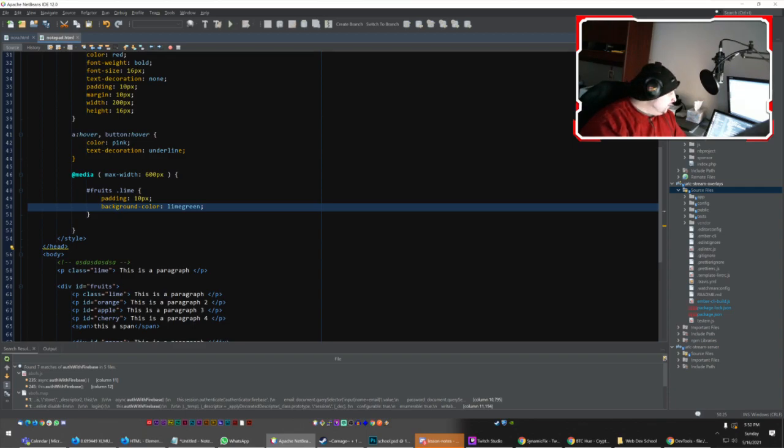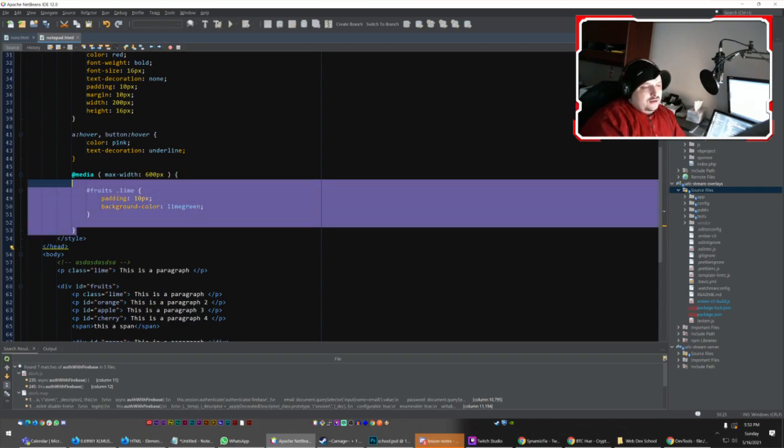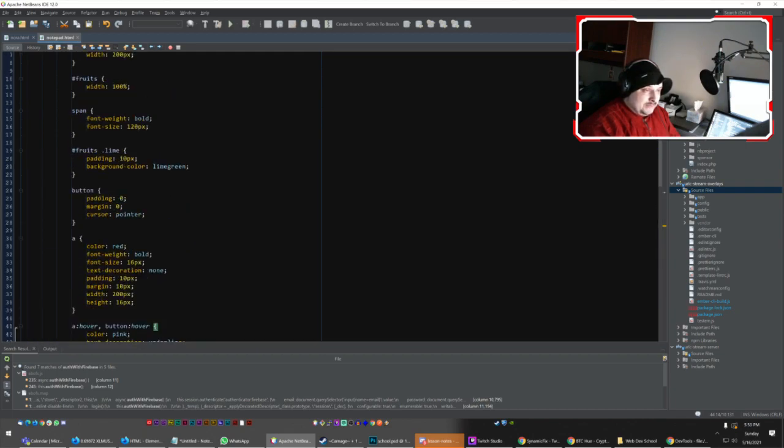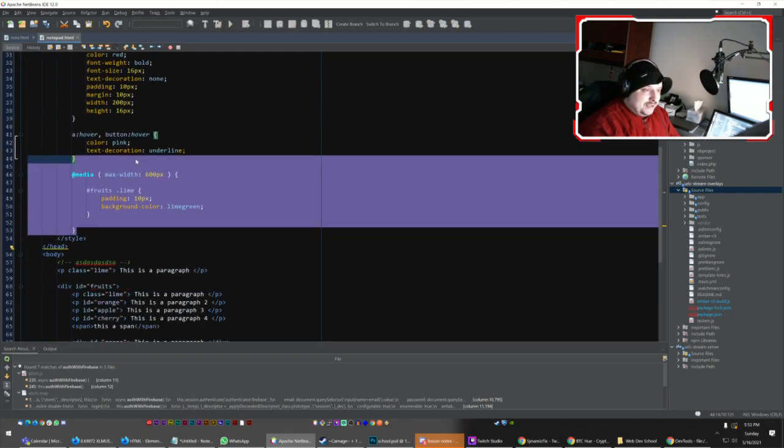Other than media queries, we're going to talk a little bit about CSS animations. Now, once upon a time, JavaScript was what you would use to animate anything. Things have been changing for the past, I want to say, 6 years or so, and things have all moved to CSS animations. And the most basic way to animate something with CSS, I'm going to try my best to explain it in a way that makes sense.